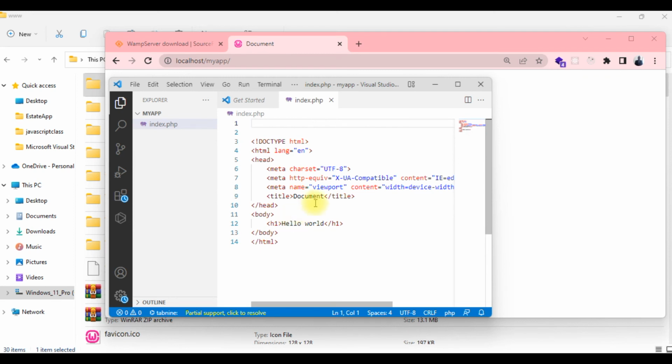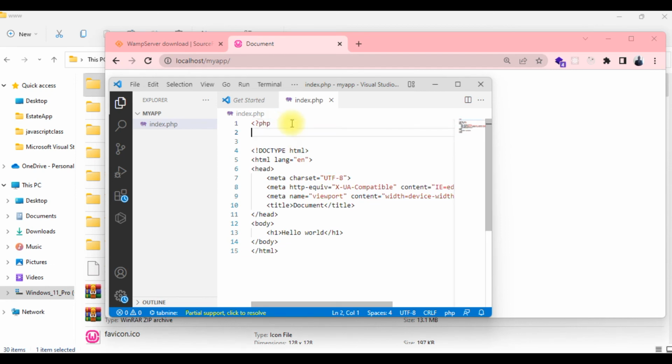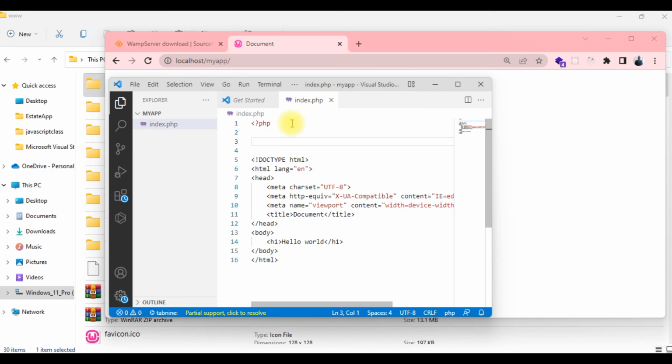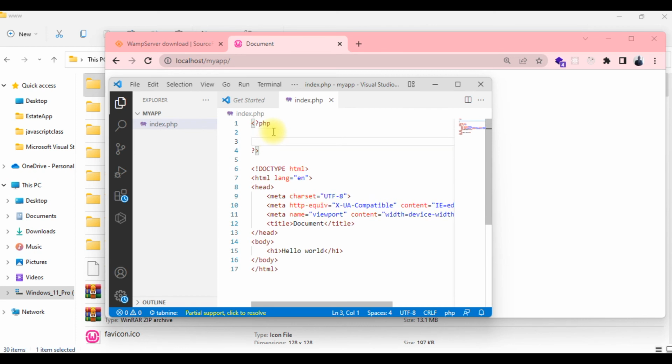Let's say I want to put PHP tags up here, I can put it in between my code right here. It doesn't matter. I'll open it by putting less than, question mark, and then php. This is how you open PHP. Then how do you close it? Question mark, greater than. Whatever you type in between these must be PHP code.